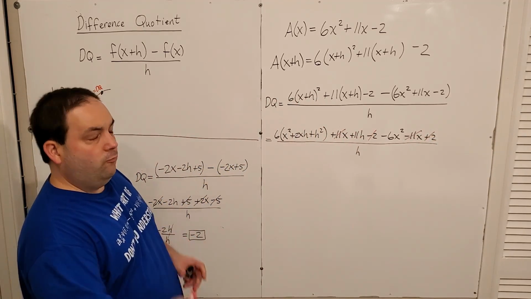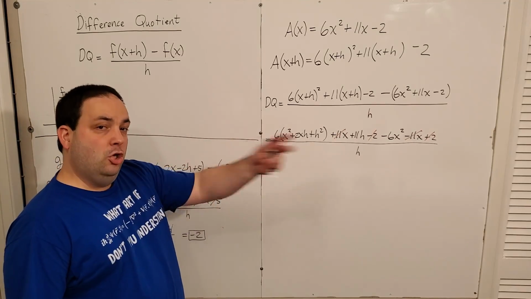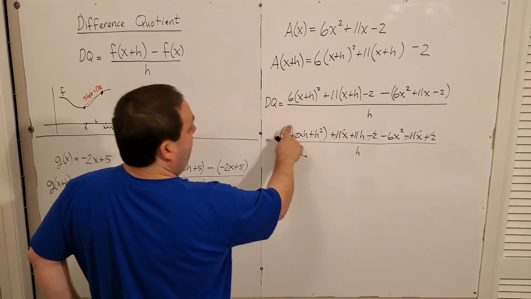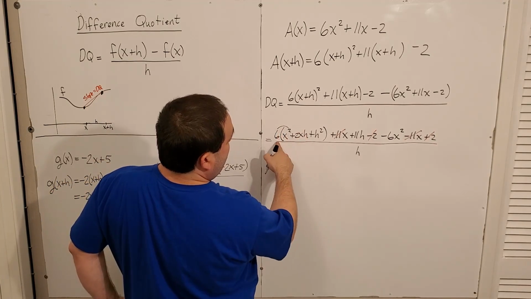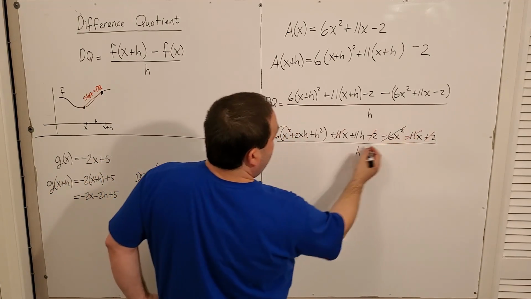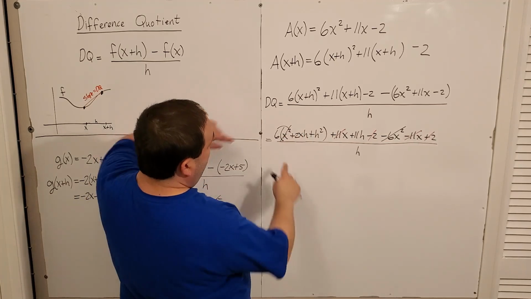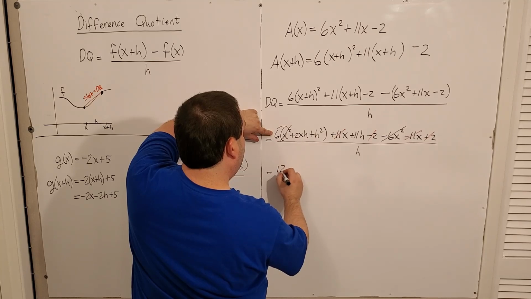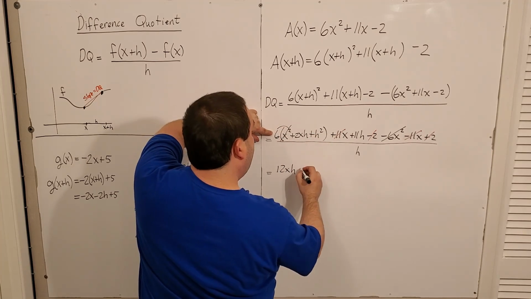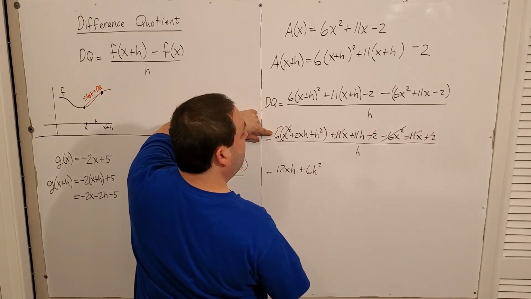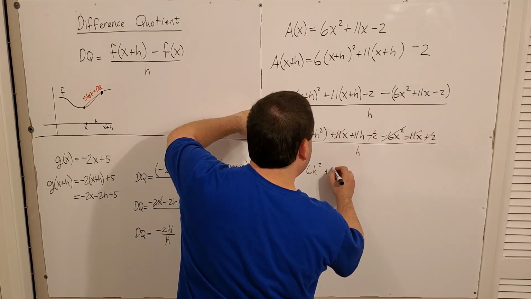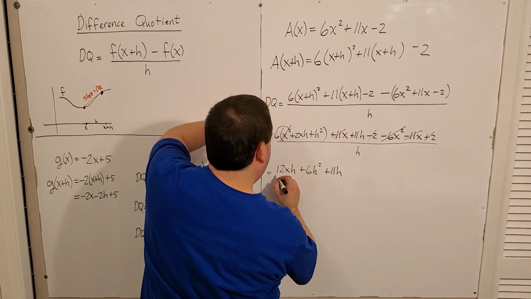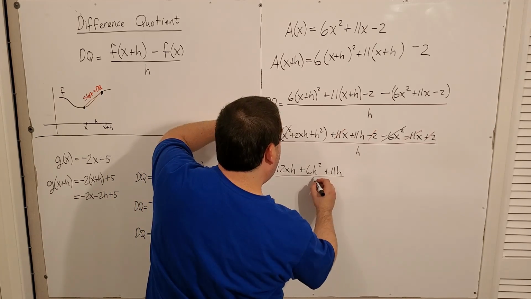Okay. Really, you've got to realize the goal is the original function should always wipe out. Okay. And you'll see that that's going to happen right here, right? I'm going to have 6 times x squared and minus 6x squared. Those are going to go away. So that leaves me with, after distributing here, a 12xh. I have a 6h squared. I still have a plus 11h right here. And that's it. Everything else zeroed out. And this is still divided by h.